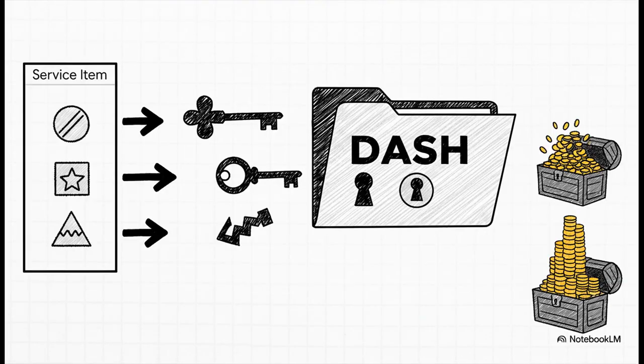And here is the secret sauce. This is how the two systems actually talk to each other. When you log time in QuickBooks, you use something called a service item. By adding a simple little tag like OT for overtime to that item's name, you are basically giving Dash a secret command. It's a simple but really powerful code that tells Dash exactly which pay rate to pull for those hours.